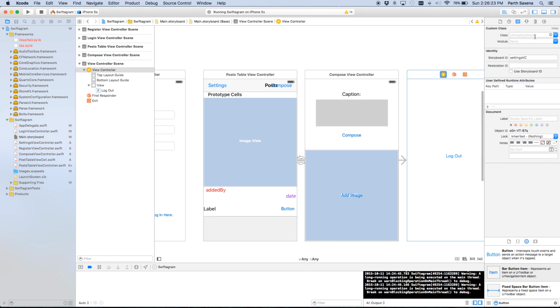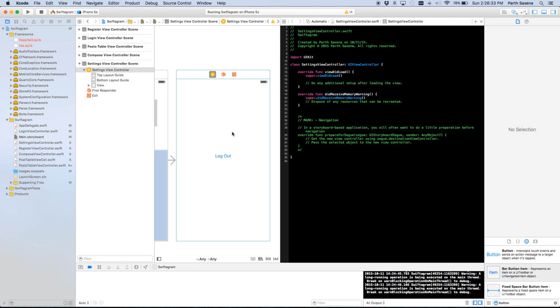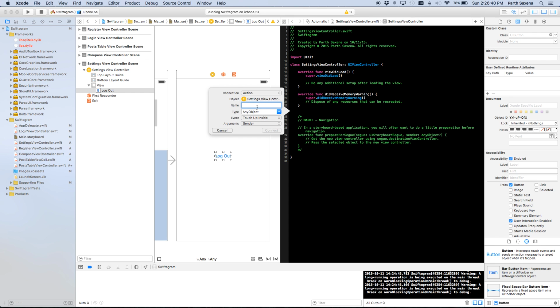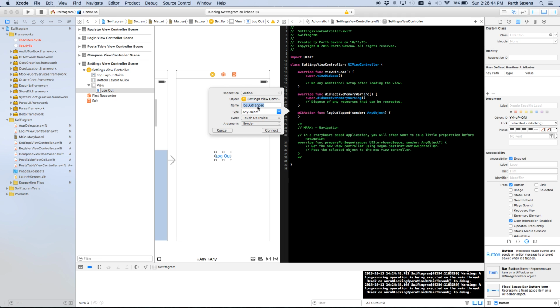Now we need to put the class as SettingsViewController in our storyboard. There it is. We can go into split view to see it. So we're going to create an action outlet and name it logOut.